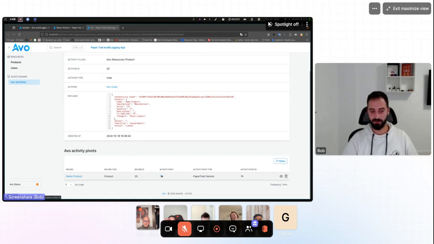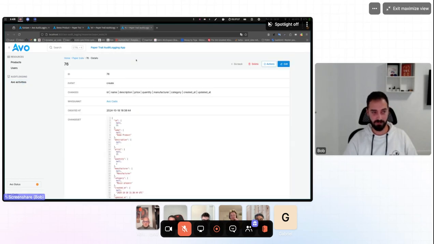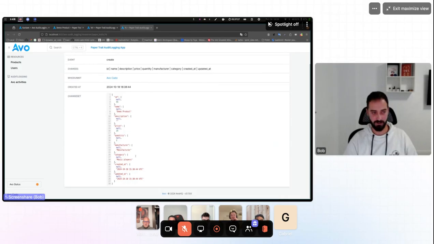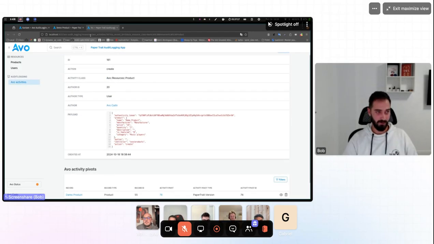I know it's just an ID with a link. You would need to customize that to reflect your use case, but you can check here. This demo product was impacted with this change on PaperTrail, right? Make sense? Okay.